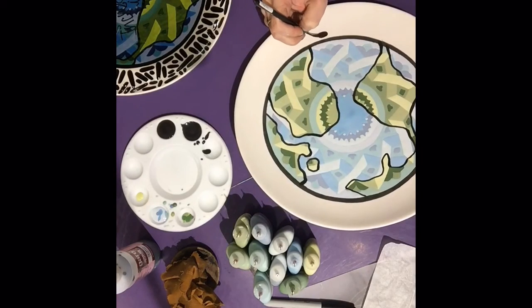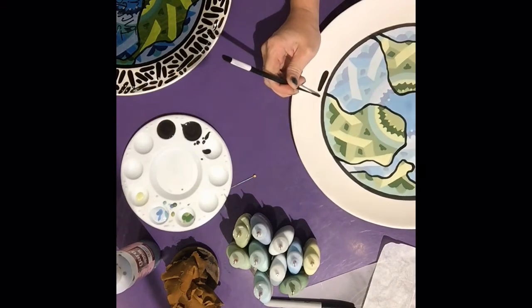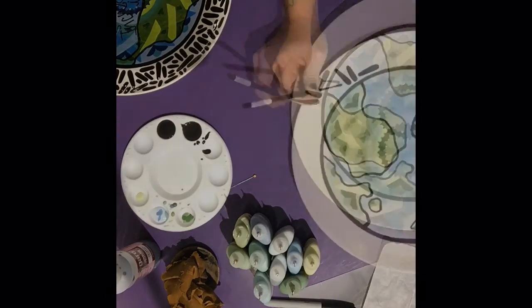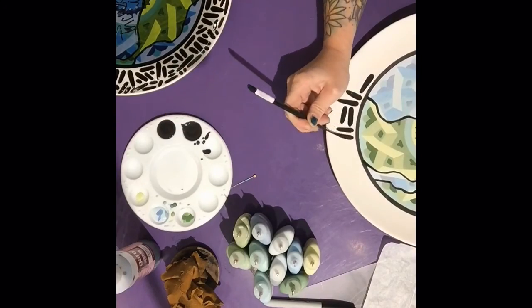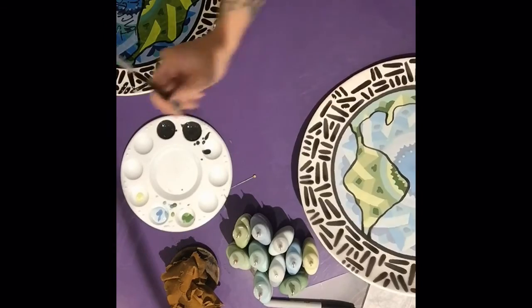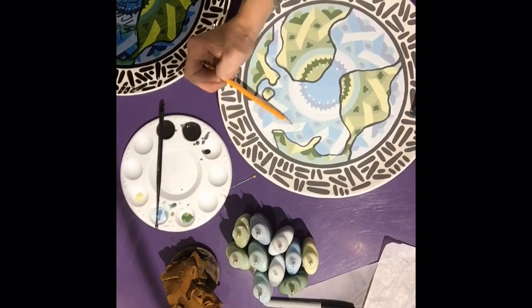So we're going to continue using our liner brush, and we want to get it nice and loaded, and we're going to paint these sort of funky little dashy lines all around the outside of the design. So you can see that you want to load your brush after every dash to keep the size really nice and consistent. Other than that, there's no mathematics to this. It's just a bunch of lines that fit together. You can make them short, long, big, small, whatever you want, however they all fit together.